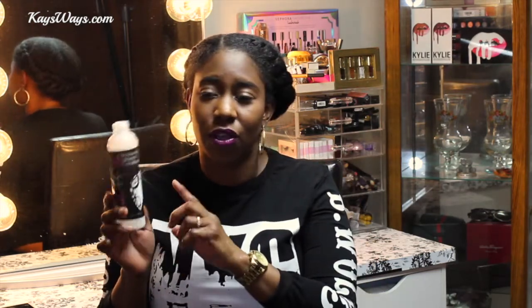Next up is another product that we just finished up this weekend, which is why it's at the top of the bag. I also use this leave-in conditioner for Chloe's hair, and this is by a company called Curls R Us. It's their moisture rich leave-in conditioner, and this was more of a consistency where it wasn't as thick and creamy as the one I was just talking about before, but it's also not like a straight liquid where you feel like you're just spraying water in your hair. It had that in-between consistency, and those are the type of leave-in conditioners that I tend to like for my own hair. But again, I did use this for Chloe's hair.